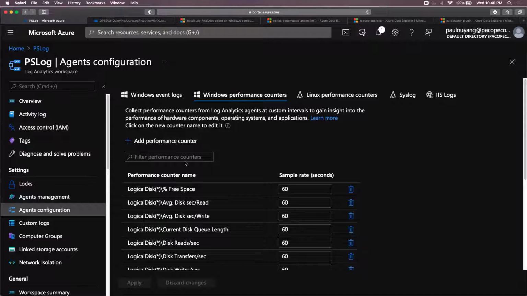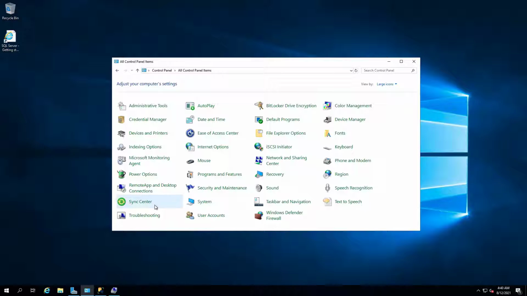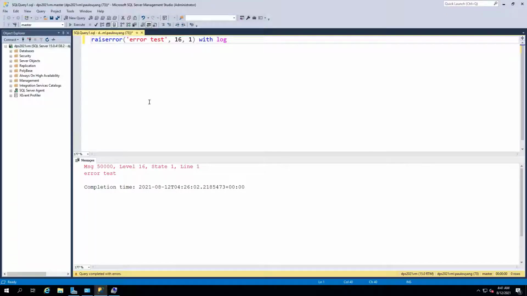Once I configure this, it will start collecting all the logs and metrics. For example, if we go to the VM here on the remote desktop, in Management Studio, I created an error using the RAISERROR command, and I used WITH LOG, so it will write to the SQL error log.